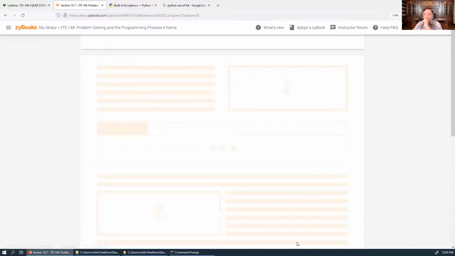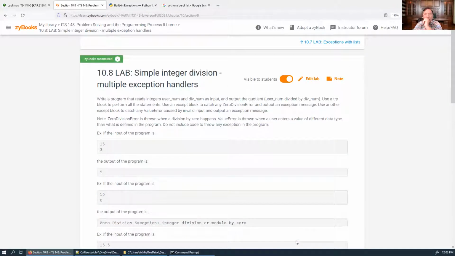Let's do the next one. We're going to get through all these. Simple integer division, multiple exception handlers. Oh, good. So write a program that reads integers, this one and this one, and outputs the quotient. Use a try block to perform all the statements.